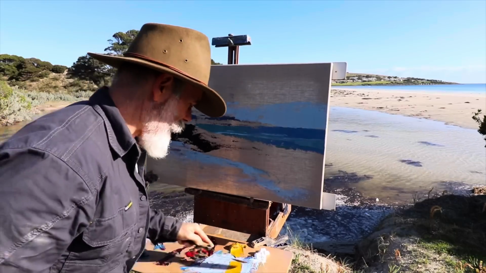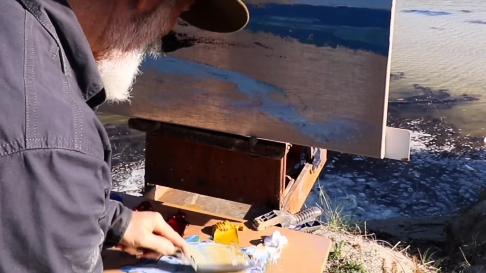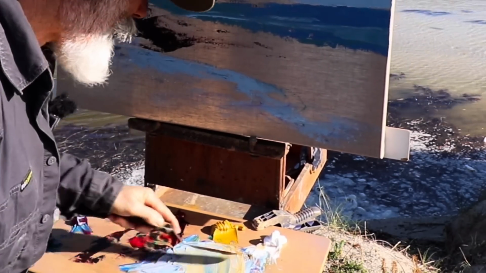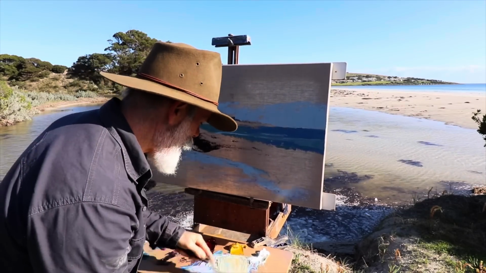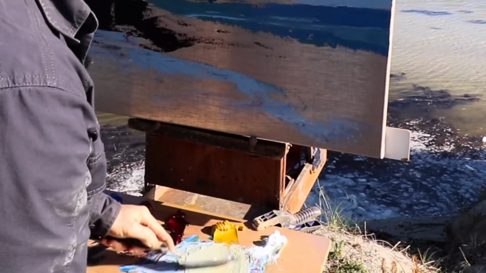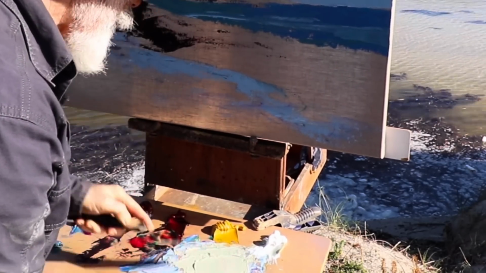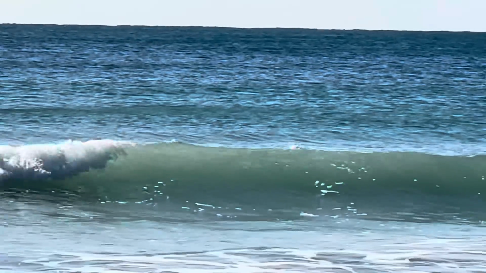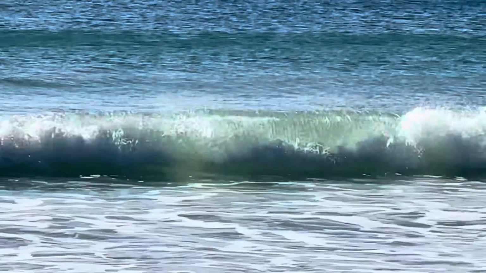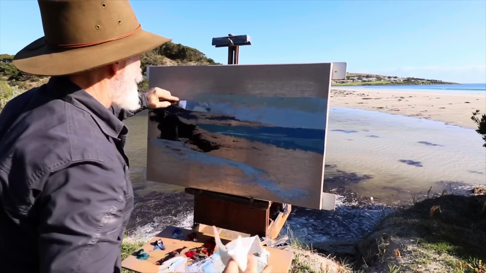Next I'll do a little bit of yellow ochre and white with that. Tiniest bit of cobalt blue with it. Just making a nice pale green blue. The sky, what is it? Yeah, a bit more blue than that. Each day is different. I can see today it needs a little bit more blue in there. Probably about right. Let's have a look. Let's put a bit of that in there.